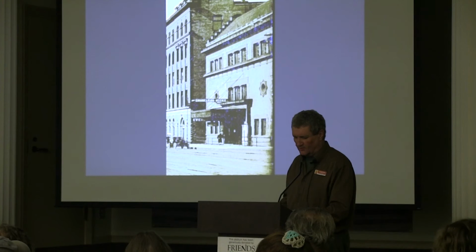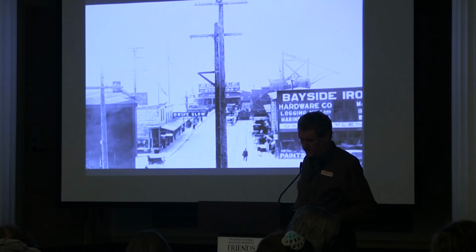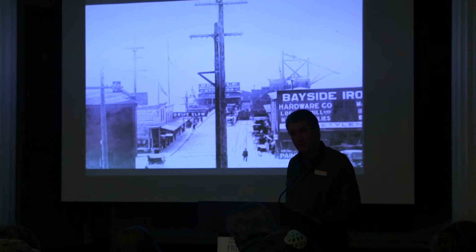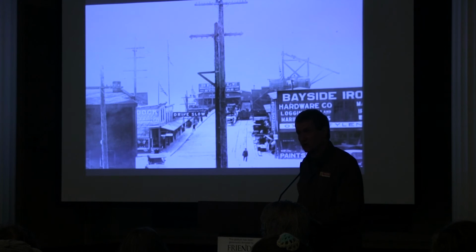The very next day, the Verona tried to land in Everett. The shots heard around the dock, as it were. This is the city dock, the massacre site. I'm not going to talk about that. But in the aftermath, there was a lot of fear and tension in the city. Militia were called out, state militia. But the shingle weaver strike continued.